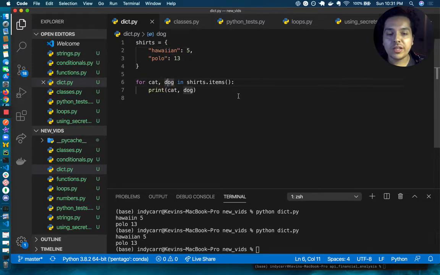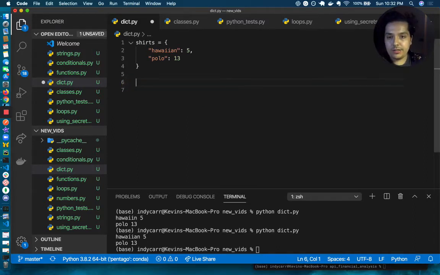One of the cool things about dictionaries, again, is being able to access and mutate the state of the values. For example, let's say I wanted to go through this list right here. I'm going to create a list of new shirts. Let's say we have a batch of new shirts coming in.